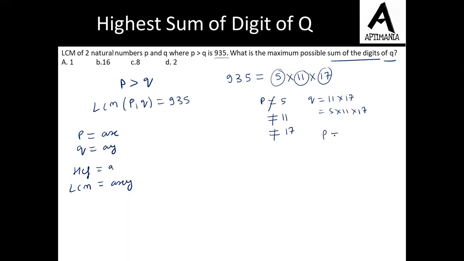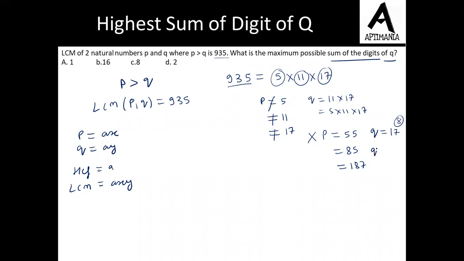Now suppose we take P as the product of two numbers. Let us assume that P is 5 into 11, that is 55, or we can take the product as 5 into 17, that is 85, or it can be 11 into 17, that is 187. यदि हम P को दो numbers का product मानते हैं तो in this case Q has to be less than 55. So Q can be either, and also we need to include 17, right? तभी LCM 935 आएगा. तो Q can be 17, और 17 का product मैं किसी से भी नहीं ले सकता हूँ because it will then exceed 55, right? तो this case is not possible. ठीक है, इसमें जो Q का sum of digit आ रहा है वो केवल 8 ही आ रहा है.